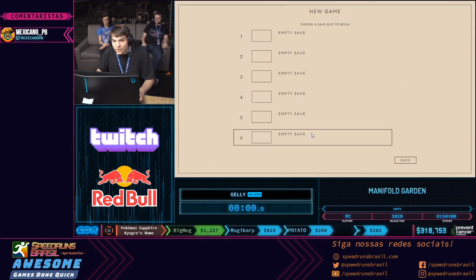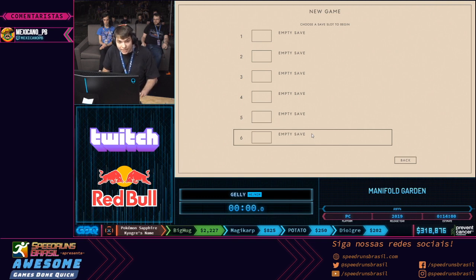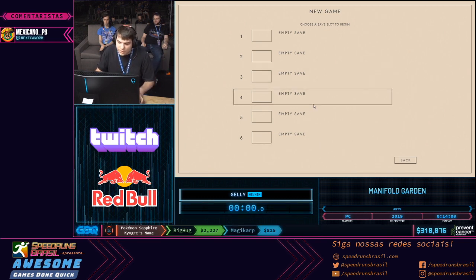Real quick, if you have photosensitivity issues, I'm going to mention a trick called Flate. If you have problems, feel free to do whatever you need to do in order to avoid flash and stuff. So let's just get this ripping and roaring.